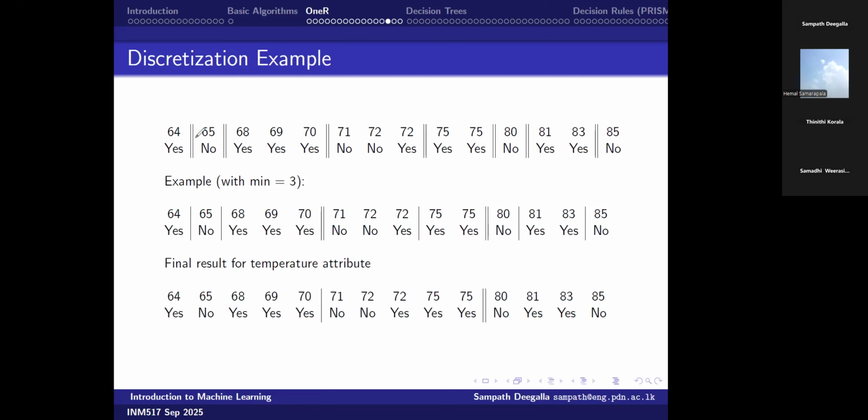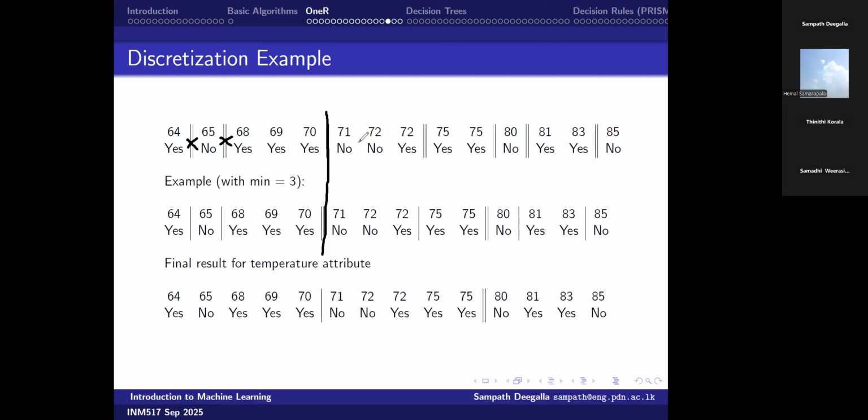Now, if 3 is the minimum number, you can go through this. Here is a breakpoint. You can remove this because you have just one instance from the majority, right? Now, if you look at this one, you have 2 instances, one from each. You remove this one as well. When you remove this one, now this is better because you have 4 instances from the class yes and 1 from no, so you have at least 3 from the majority. So you can take this as a breakpoint, and that's what we are going to do. The majority is yes.